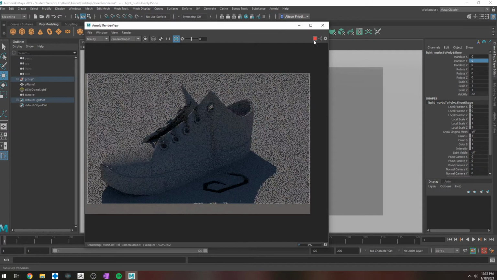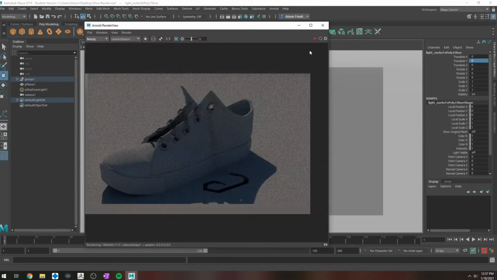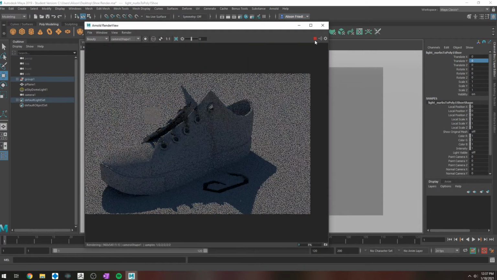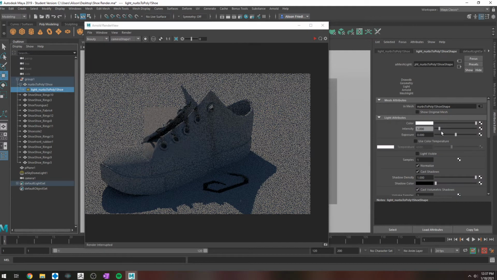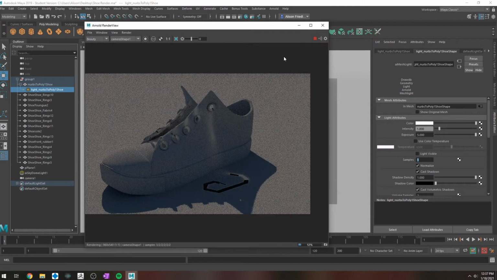And if we render this, it also looks kind of crazy. Sometimes if you put in mesh lights, you need to close and reopen your render window, or it doesn't work super well. But also, if you click on this mesh light, there are some more options for it. One thing I usually like doing is setting the exposure really high. You can see now it's casting a little bit of light, but we still don't see the laces themselves.